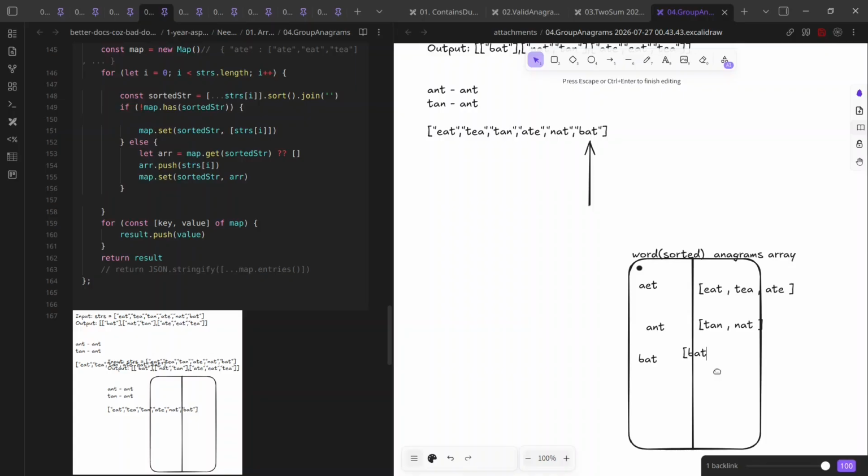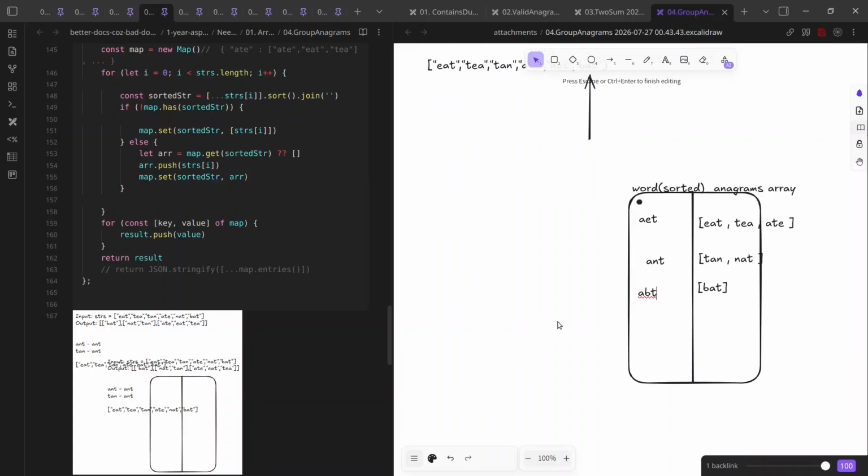It will hold BAT, but the key will be ABT, not BAT. Because we have already said it is the sorted word and these are the anagrams list.